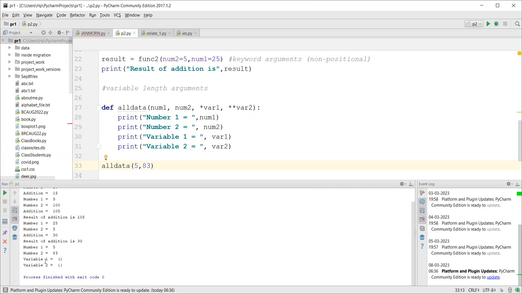Now, if you see here, variable length 1, what kind of bracket is this? The first one is a small bracket.